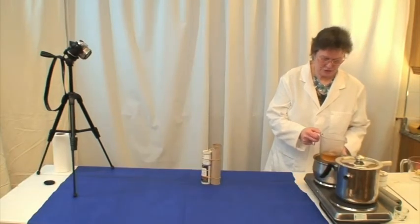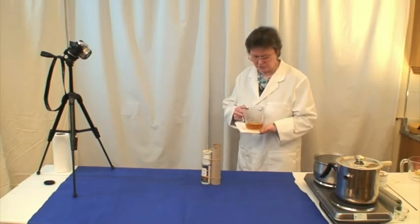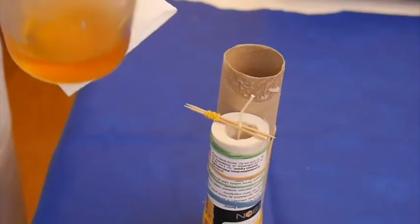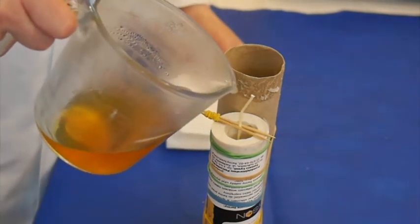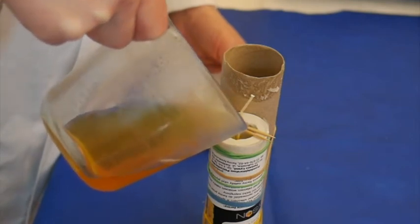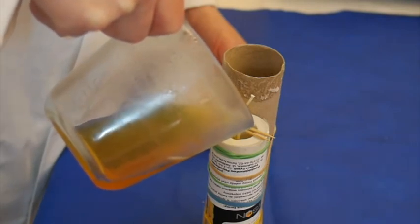So I have a jug of wax here. You need to be careful not to get any water drips in, so I'm just drying the bottom of the jug, and we need to pour in one go. So there we go, straight into the candle mould and all the way up to the top in one smooth pour.